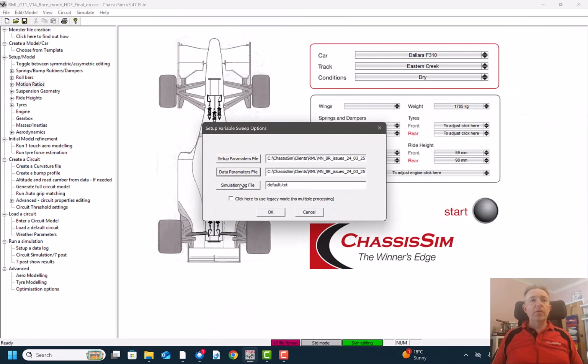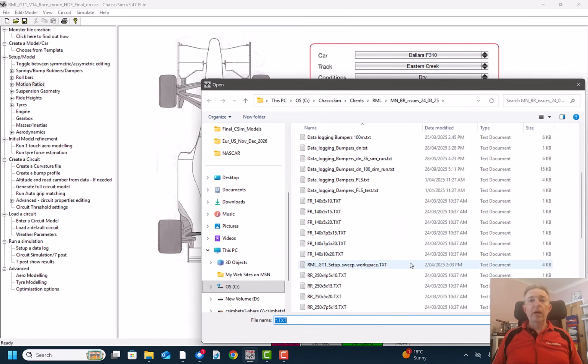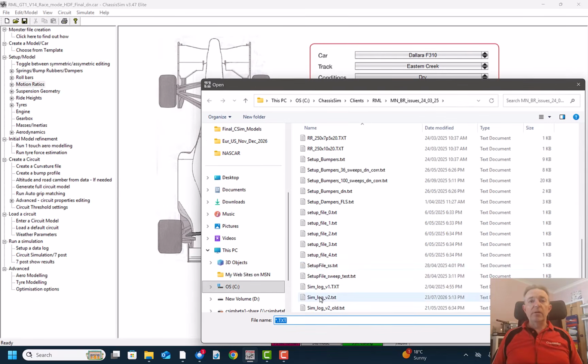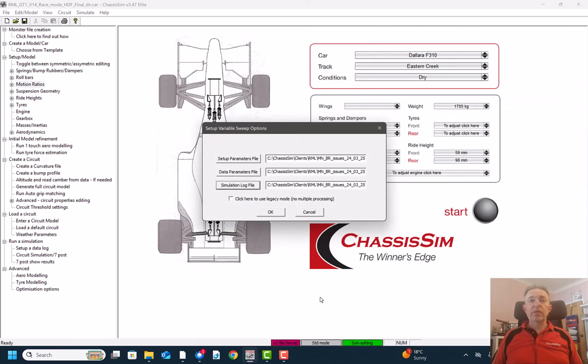And now I'm going to click on a simlog file, and I'll just use this one, simlog v2. For those of you who are familiar with the ChassisSim setup sweeping, there's nothing particularly earth-shattering in what I've just done there. I covered that in my version 3.3.1 tutorial when I first introduced the setup sweeping. So far, so good. Not so fast.